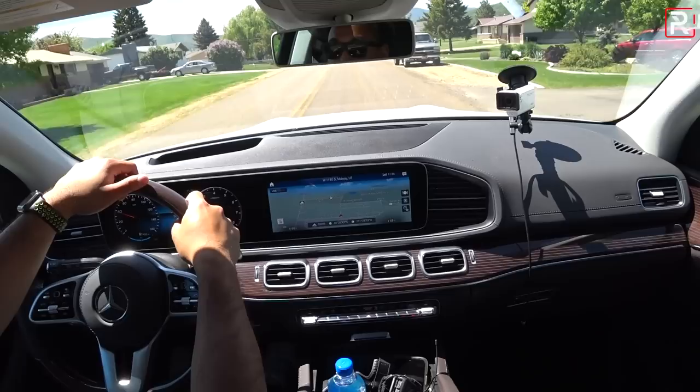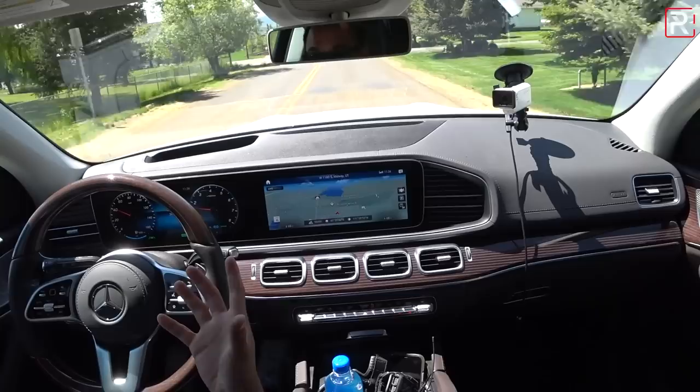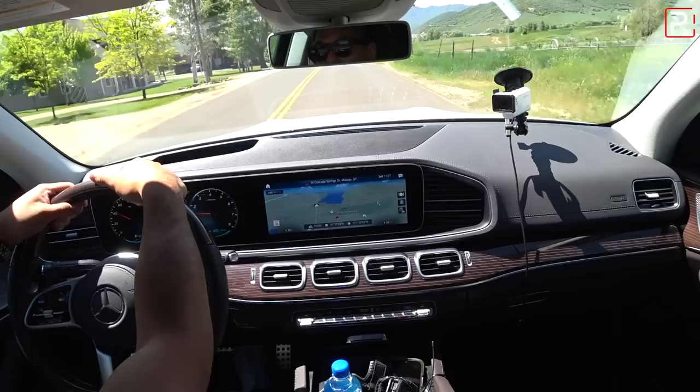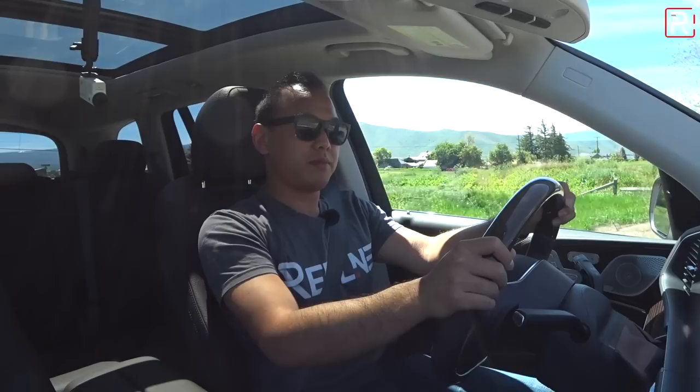It constantly reminds you that you paid double the price of something like the Kia Telluride. I just drove the all-new Kia Telluride to New York City from DC, and this Mercedes — even though it is twice the price — feels like it's worth twice the price. If you can afford the price tag, obviously I'd tell you to do it. But mainstream brands do offer a lot for the money, so you don't necessarily need this. It's just a question of whether you want it and can afford it — because they've really built an impressive SUV that truly feels like the S-Class of SUVs.